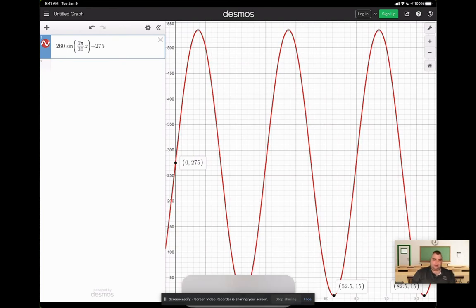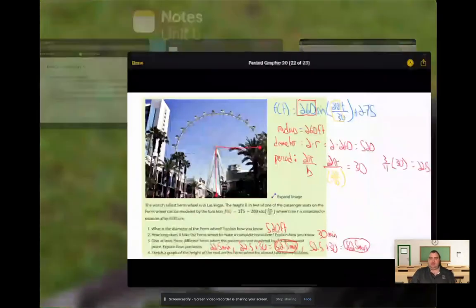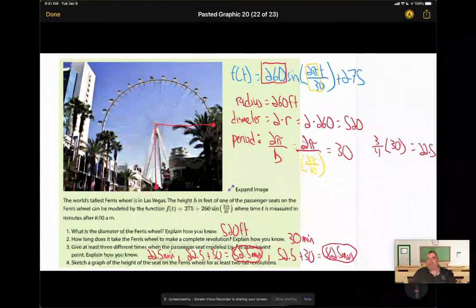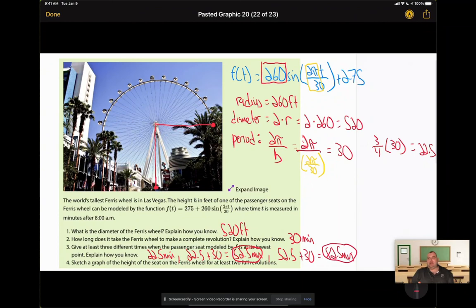So again, the purpose of this activity is to take this concept of a Ferris wheel and apply it to everything we know about the features of trig graphs. Again, we have the midline, the amplitude, and we talked about horizontal shifts. This particular one didn't have a horizontal shift. But the only thing we added was the concept of a period, how long the cycle takes, how often it repeats itself. All right, so that is it for this lesson.